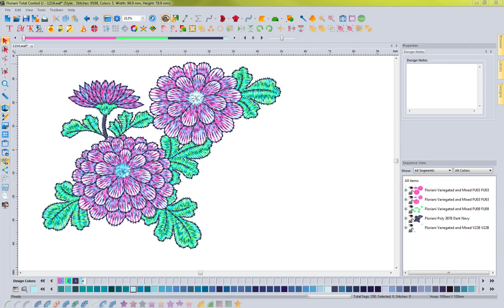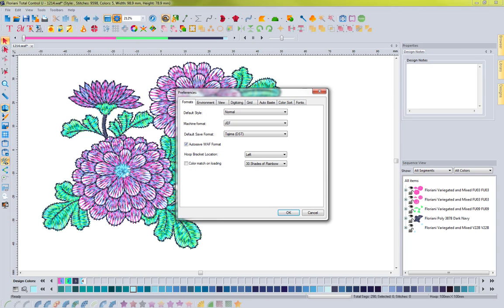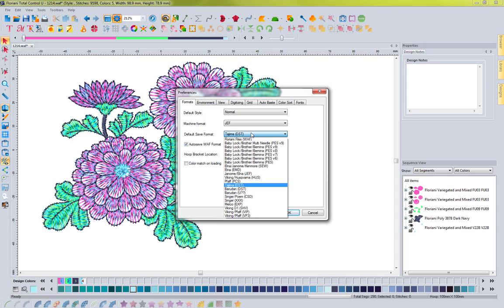And you don't have to do both at the same time, but I wanted to show you how this works. So first, we need to go into the preferences. And to go to the preferences, you have this little gear icon next to the zoom box, and you just click on this icon and it will open up your preferences. And in the preferences, this is the area that we're going to focus on right here. You can say that you want the default save format. You can choose whatever format you want.